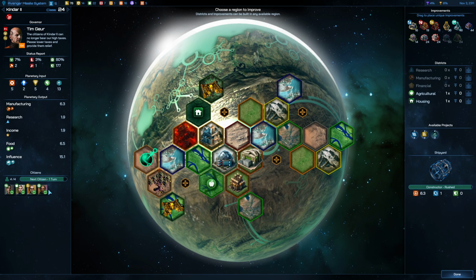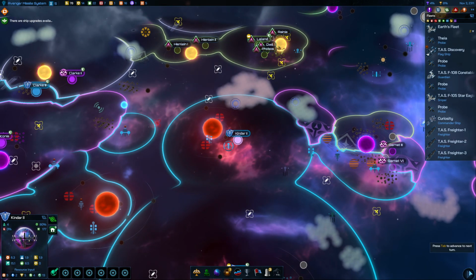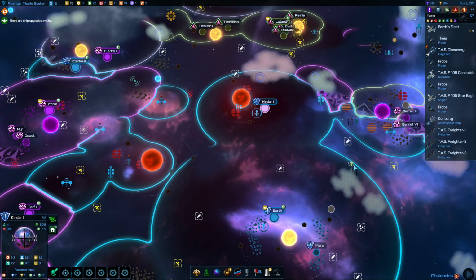What to do about this? I don't think there's a lot we can do about it. I mean, we can try to tear the slums down and build housing districts on them, but it's going to take a while. Yeah, I'm not really sure what to do about that. Maybe we just try and put another housing district up and just see if we can keep on top of this. We might end up with just a crazy slum planet, which could be quite amusing. Okay, so we've got a couple of freighters moving through.